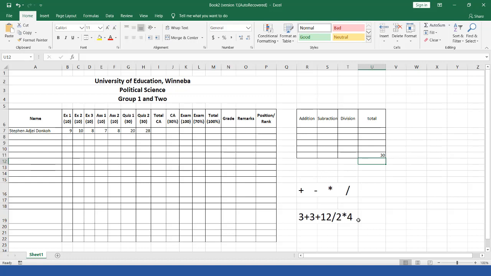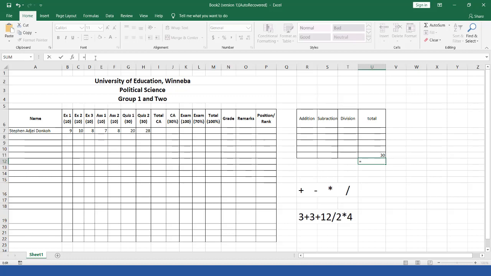But then let's try to say we introduce the open bracket and then the closing bracket, and then let's see. So we want to show the answer down here, so we type equal to. So now we want to know that we are doing the addition first. We want to tell the system that, okay, with these calculations, the additions are first, and then when we are done, we divide the total of the values we are adding, and when we are done, we also multiply the result.